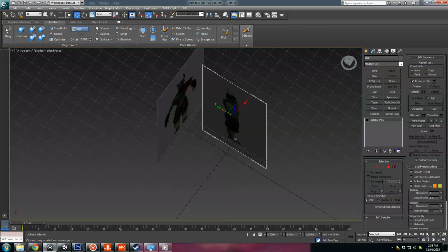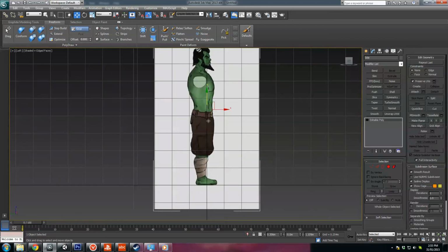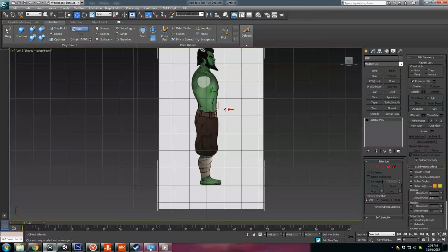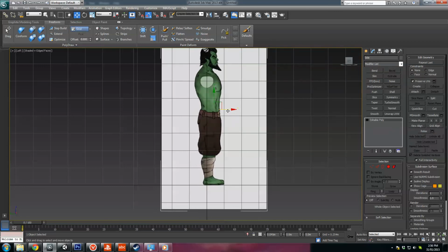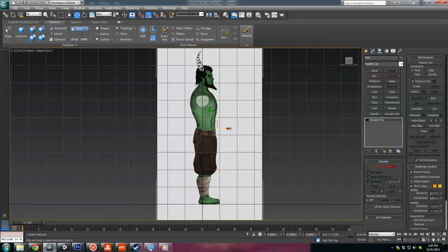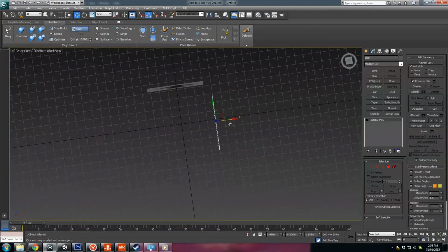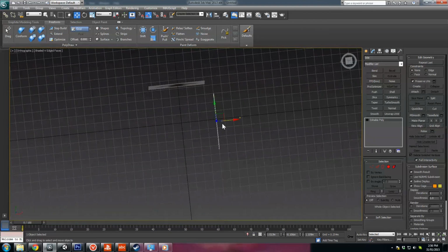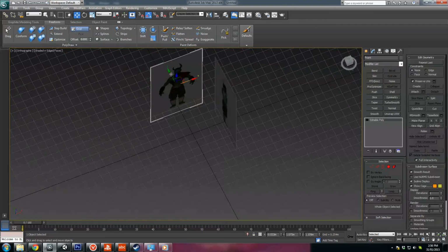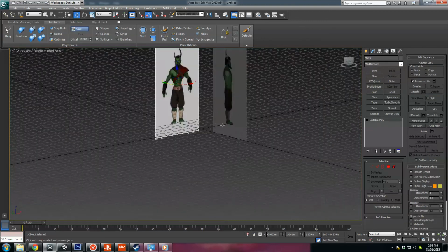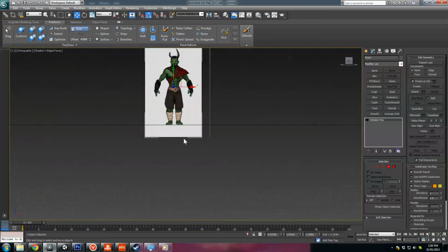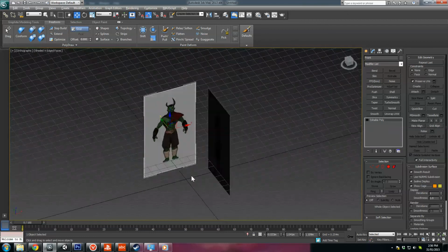And I'm going to do the same thing, but in the left viewport for this guy. I'm going to just center him. He's not symmetrical, so just put him somewhere like this in the center, probably where his arms or his legs are. And then I'm going to put him back as well. Something like that. Alright, so we have our characters. We have those guys there, so we're ready to model.